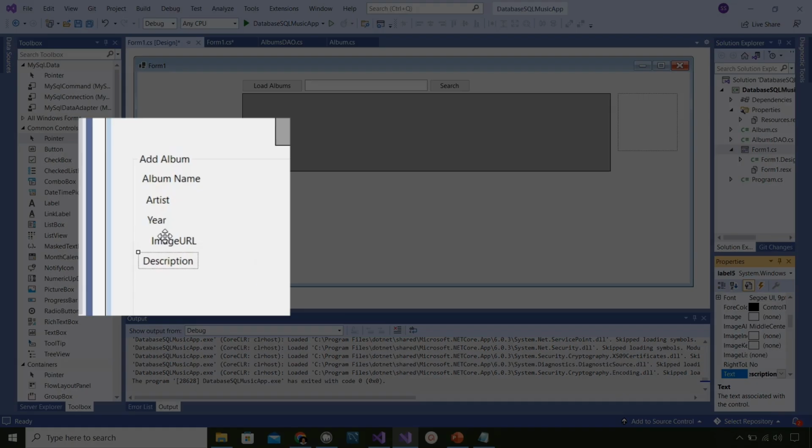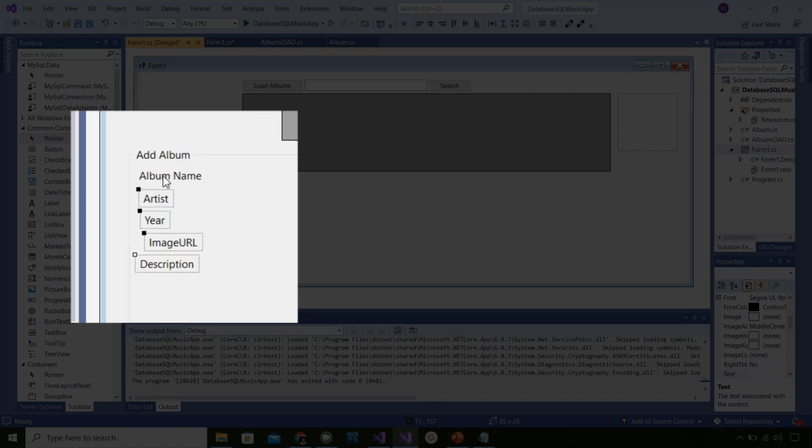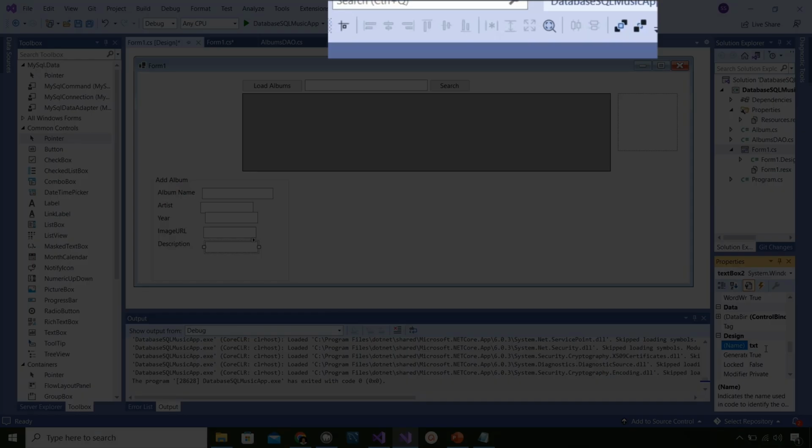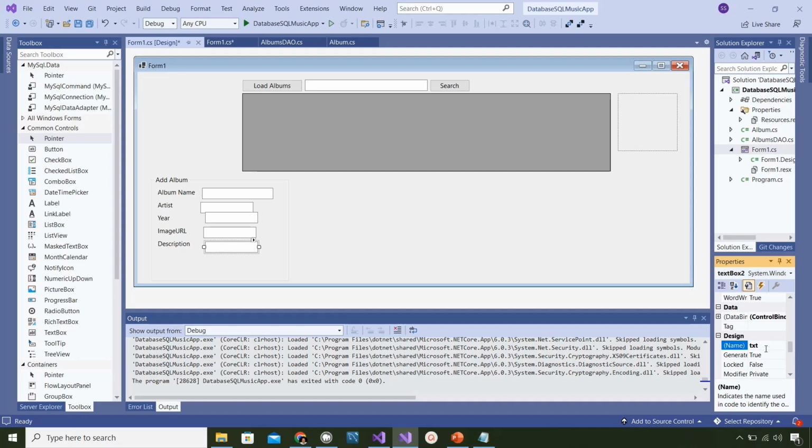Now I want to arrange these, so we'll set the left margin to be all equal. Then we'll also set it so that they're vertically spaced. There are some controls up here in the top in the ruler, or in the control bar, you might call it, where you can do all of these arrangements. So you don't have to be very good at arranging things. The computer will help you with that.